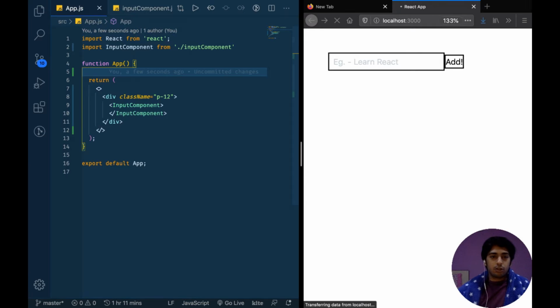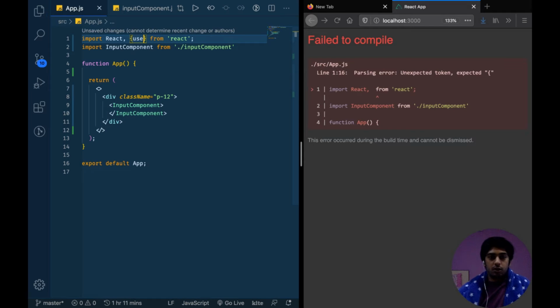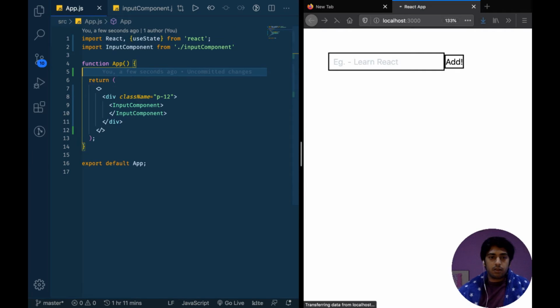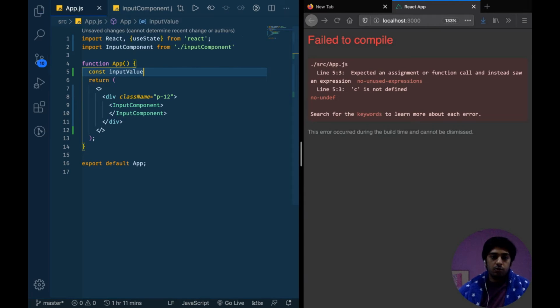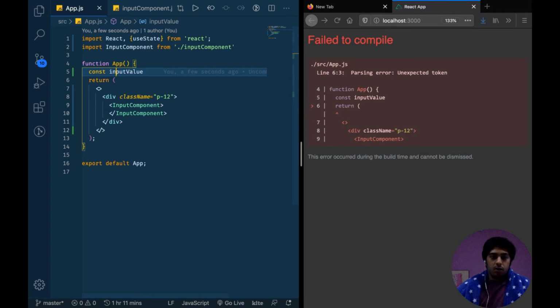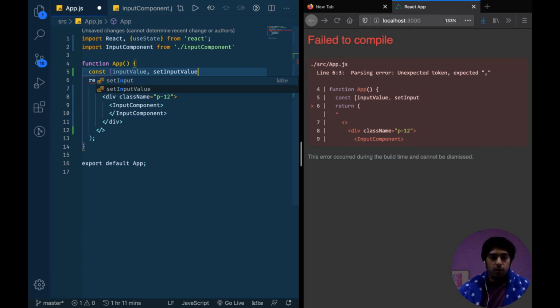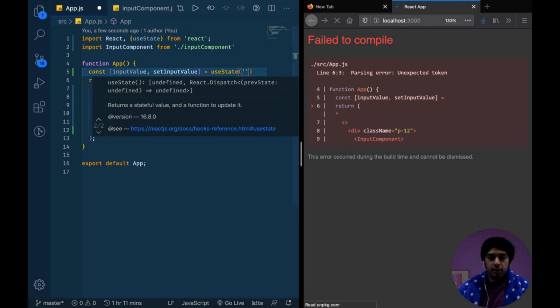So here we're gonna import use state. const input value, set input value, use state, and it's going to be empty for now.